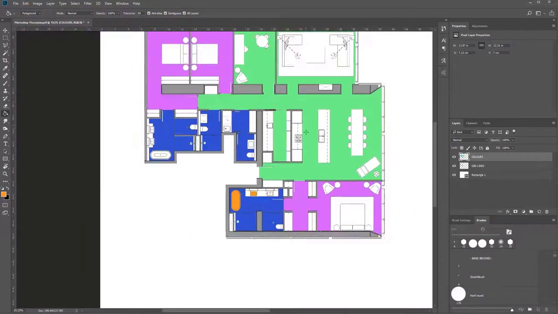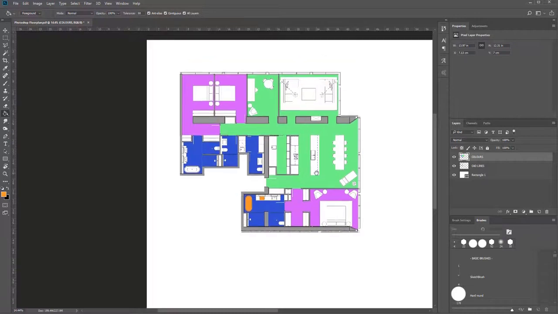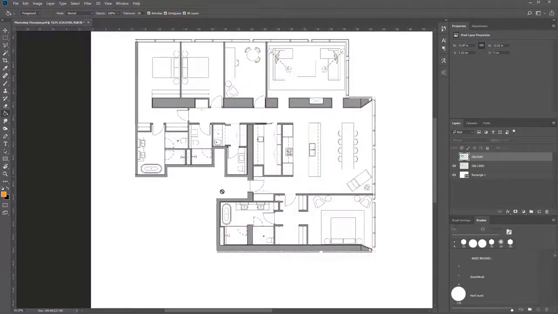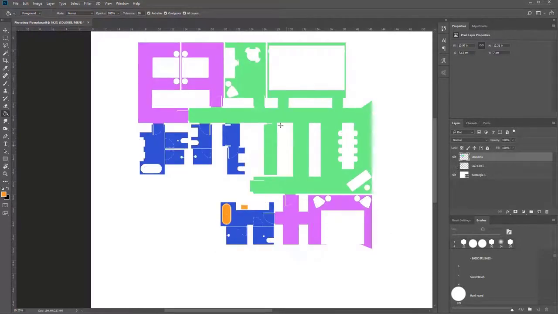Now, importantly, throughout this whole period, I've been doing this on the colors layer, and that's important because I can click on the little eyeball here, and that will turn off that layer, but it keeps the CAD lines separate. In fact, I can do the opposite, where I can turn off the CAD lines, and you can see now I've got a perfect tracing of that with those colors. And this gives a good example of what Photoshop is trying to do. We are trying to select these colors, which inherently is going to pick up these boundaries, which then gives us a great cut, or a great area, for us to insert our materials into.